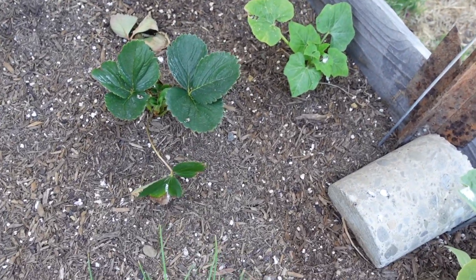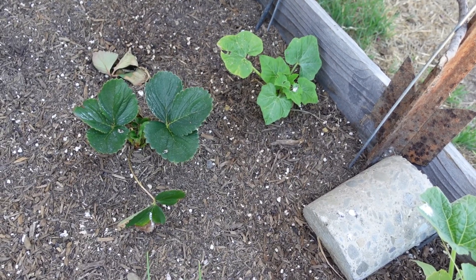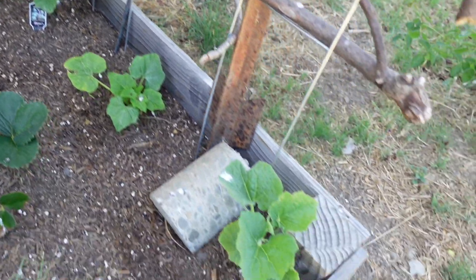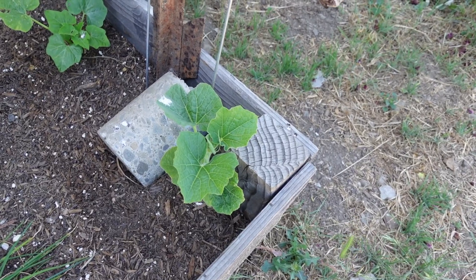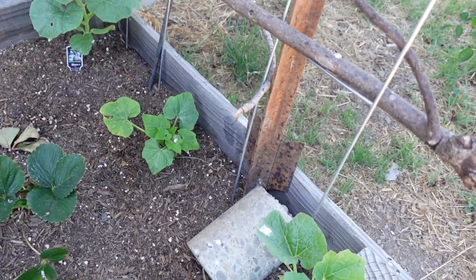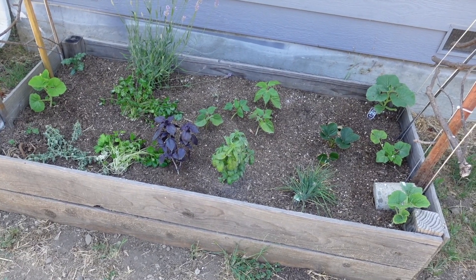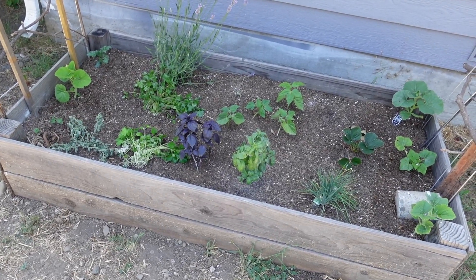Here's a strawberry plant that has been in this planter since we arrived and has survived. I've transplanted it out and transplanted it back in, so it can just live out its life right there. On the corners here are birdhouse gourds, so they're meant to be shaped like a birdhouse once they're done and you can turn them into a bunch of things. And then in the middle there is an acorn squash, so that's just getting started too. That's that pretty little garden bed, and I love coming out and looking at it and checking on it all the time.